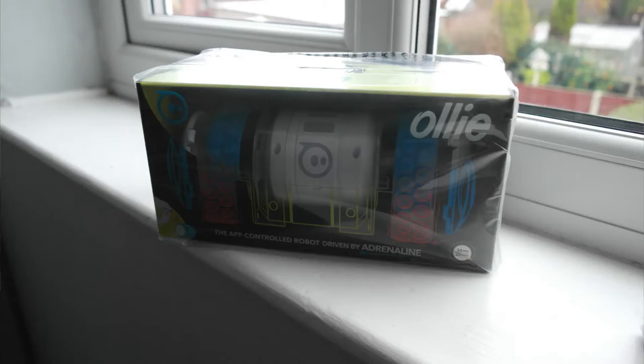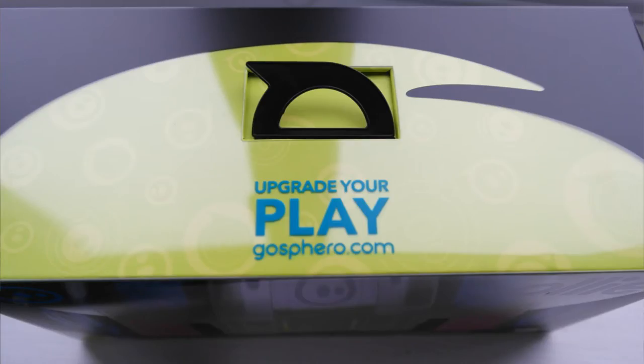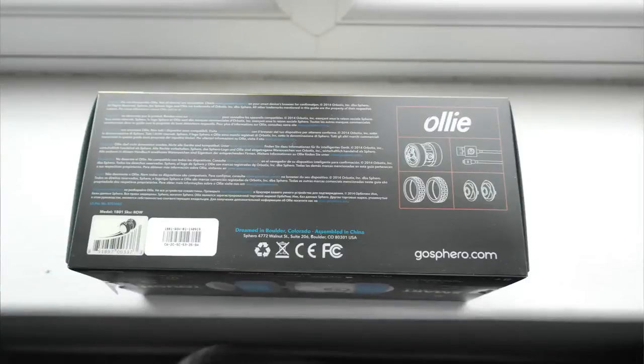First off, I was met with this premium looking box that was covered in plastic, so I peeled that off. On the front I was met with all the parts of Ollie, which is very nice to look at from a distance and up close really. Looking at the top of the box it says 'Upgrade your play' — Ghostfire.com, so that's quite cool. The left hand side of the box has a little picture of Ollie. On the right hand side we have a brief description of Ollie in seven different languages. Flipping over to the back we have one big diagram of all the features of Ollie, and there are quite a few in this particular model. Also on the very bottom of the box are a few more details but not much important stuff.